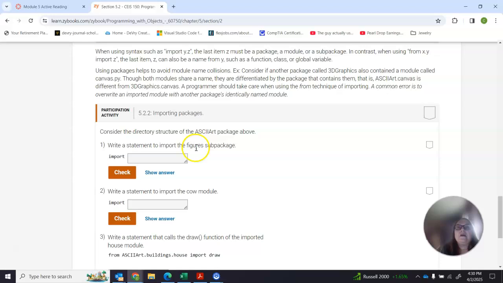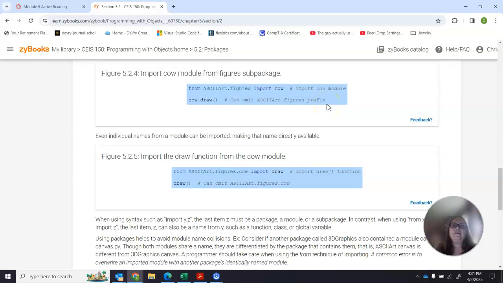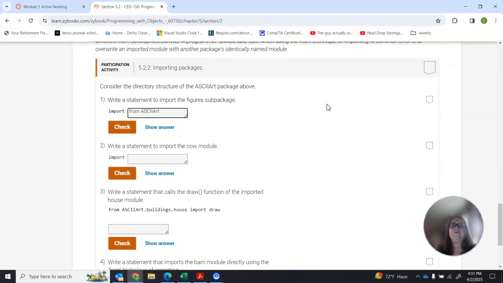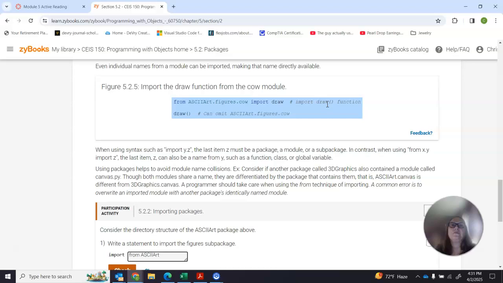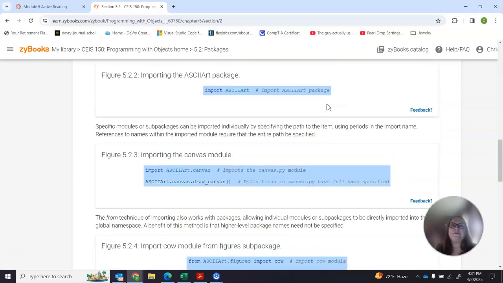Write a statement to import the figures subpackage from ASCII art. So you would import from ASCII art. No, I'm skipping ahead.